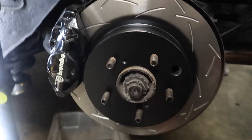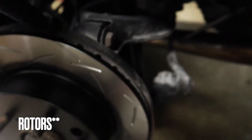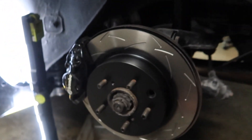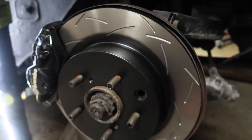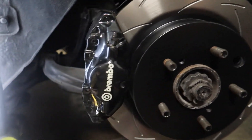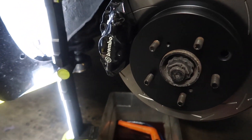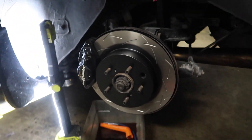The rear brake is on. If you're asking yourself do these calipers clear the shield, the answer is yeah they do. It was a little bit of a concern that we might have to shave that off like we did on my Supra, but these actually fit right on. We've got the Brembo R33 brake mounted up there so we are moving right on.